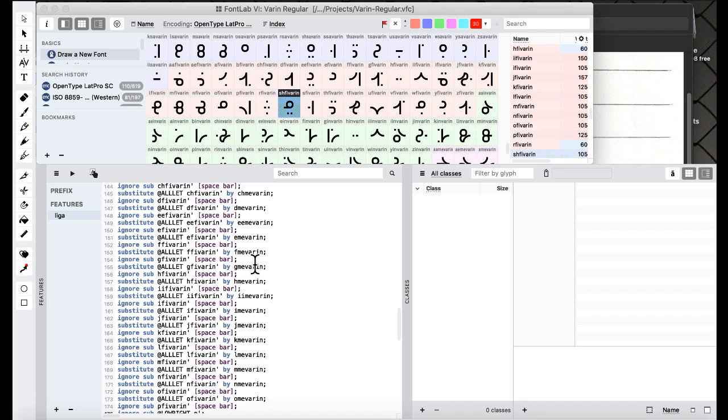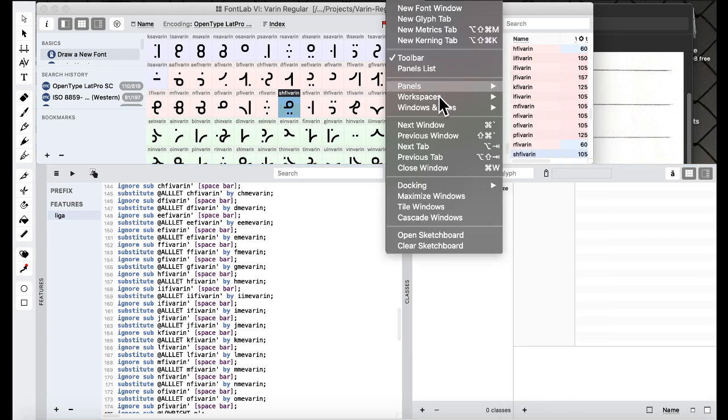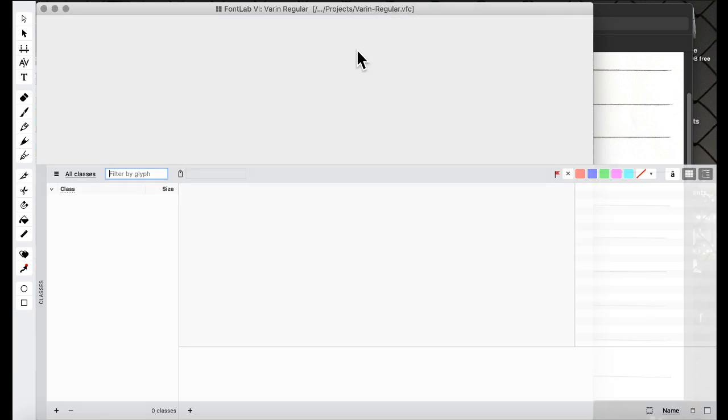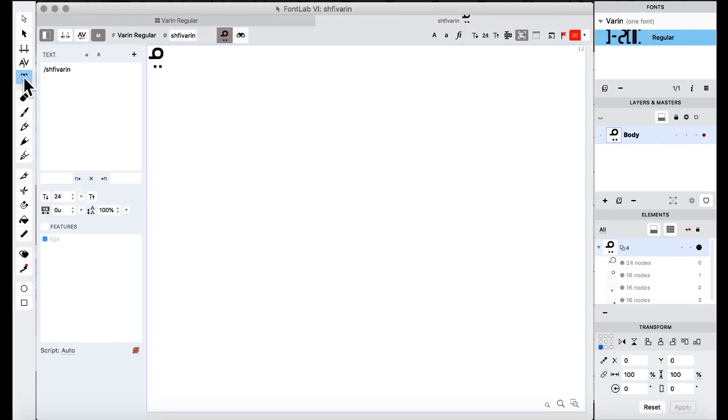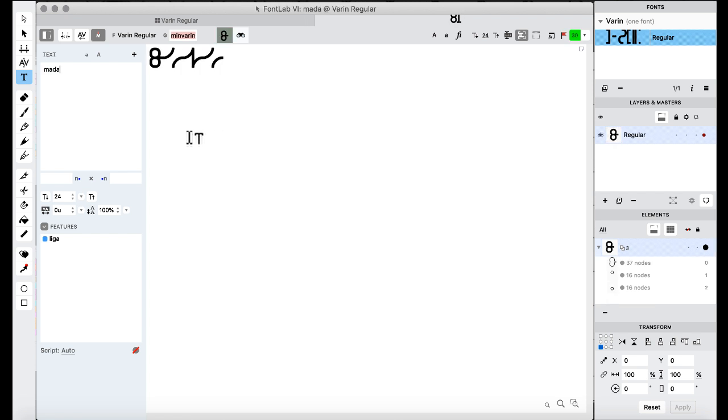All right, no flaming arrows yet. Now this should have just broken some of the functionality of this font. Let's make sure. Mada, map-a.